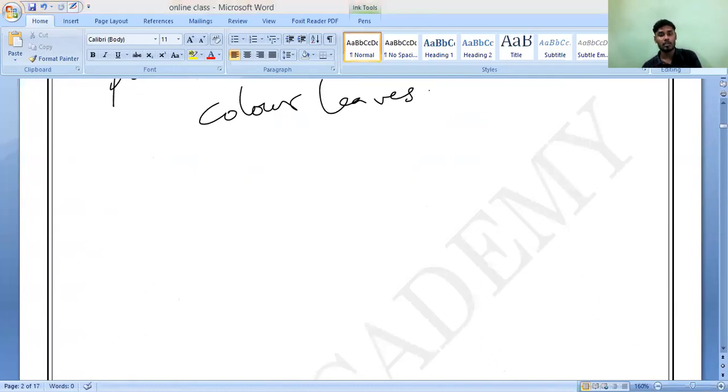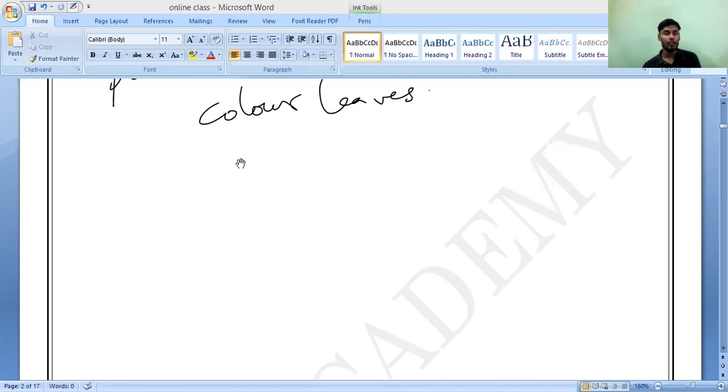So the next concept we are going to study is photosynthesis by plant parts other than leaves. Other than leaves, in what kind of parts does photosynthesis take place? Particularly in desert plants. Do you know it? Desert plants? Yes, cactus plants and all.